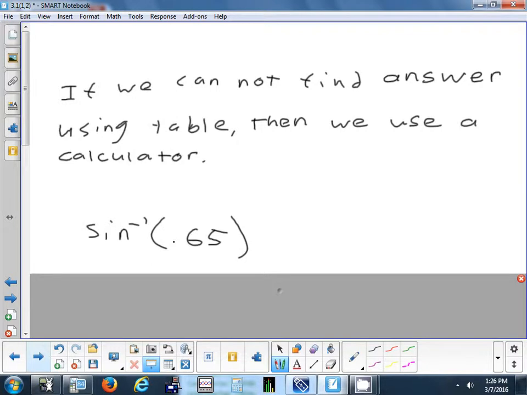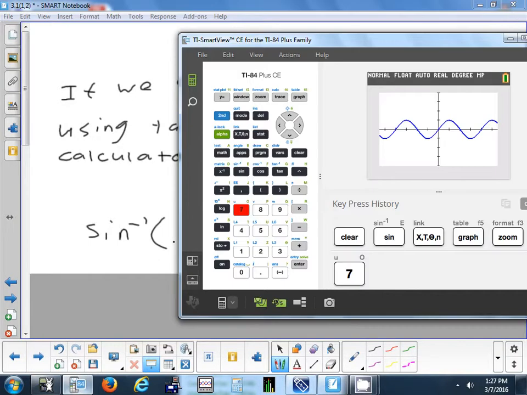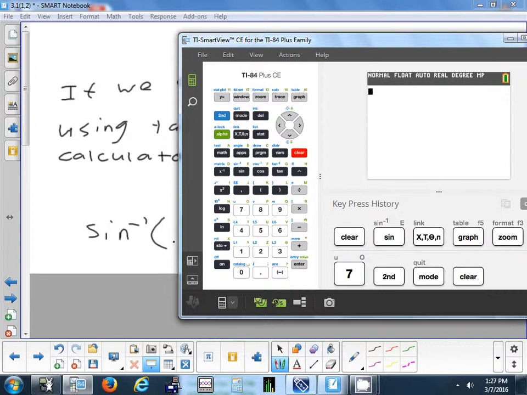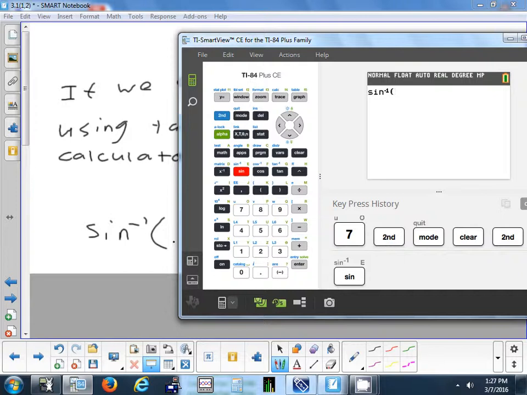All right, 0.65. Is that a number that we ever saw in the table? No. If you look down the sine column, you're not going to find 0.65. Because you're not going to find it in the table, we use our calculator. I'll do this one two ways, and I'll show you a mistake people make on the test a lot. All right, so press second sine. If your calculator is different and you need help figuring out where inverse sine is, I can try to help you. But if you really can't figure it out, you can just use one of mine.